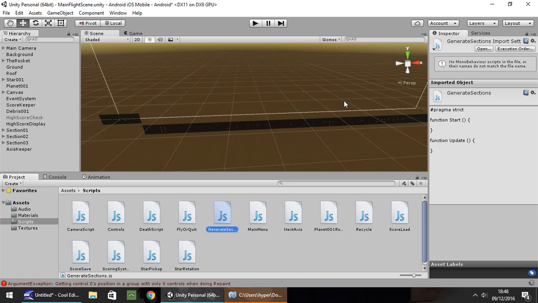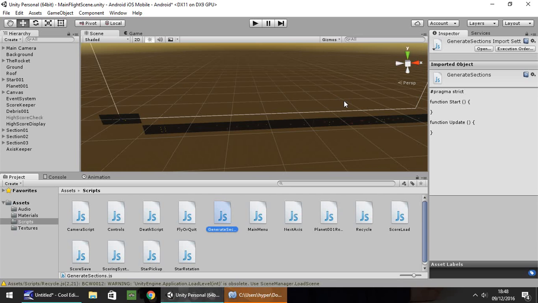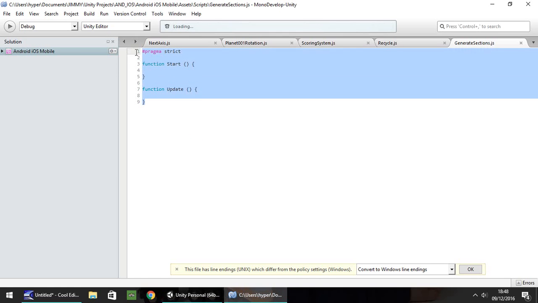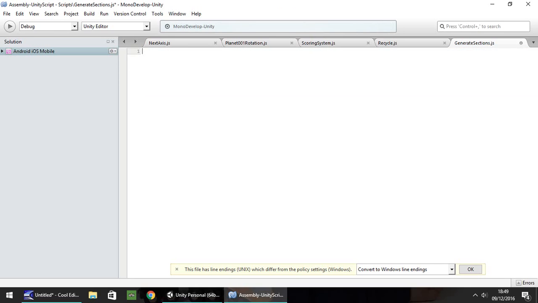This one requires quite a few variables. I'm going to start by declaring the sections. So var section 01 is going to be game object. And I'm going to copy that for 2 and 3. Here, if you've created, let's say, 7 sections, you would have a variable for each section. So you'd go all the way down to 7 here in your variables. If you've got 10, you go to 10. If you've got 6, you go to 6, and so on. Next, we need to set a couple of variables to define our axis.